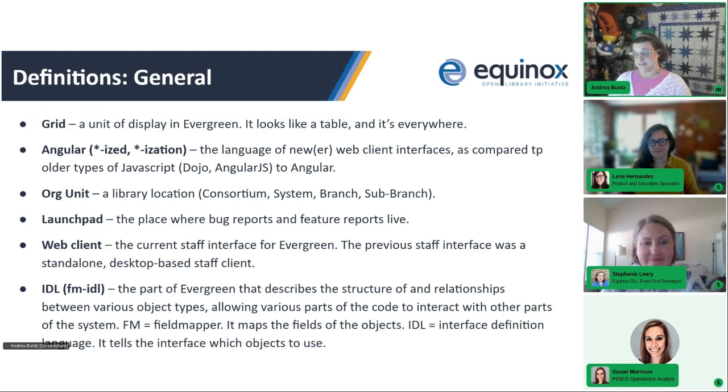And IDL stands for interface definition language. It tells the interface which objects to use. So that's the important thing to know about the IDL in this instance. If you really want to dive deep into that, it is an entire massive XML file that defines all sorts of things about how objects are used in Evergreen. That is outside of the scope of this presentation, but it is helpful to know what that does.